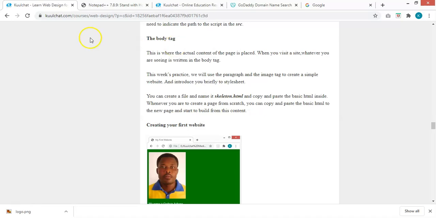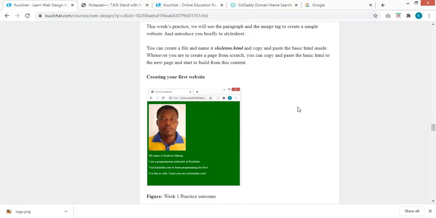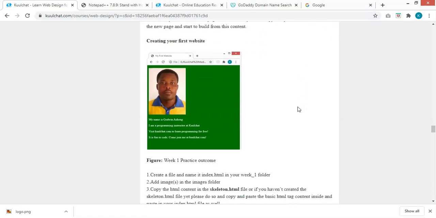So the body tag from here, this part, this is head. From here to the bottom, all the things you see have been placed in the body tag. So the body tag is the actual look of your website. The text you want to display on the website should be in the body tag. The image you want to display on the website is supposed to be in the body tag. So all your coding elements, based on what you are doing, you need to put them in your body tag.